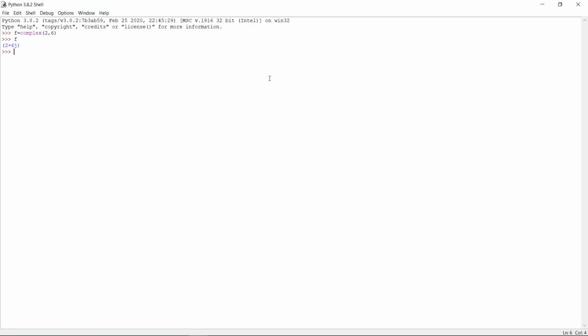Can I add those elements? Yes, you can add them. So how do we add it? I'm going to take x equal to 12 and y equal to 18. I'm going to take another f equal to complex of x comma y.